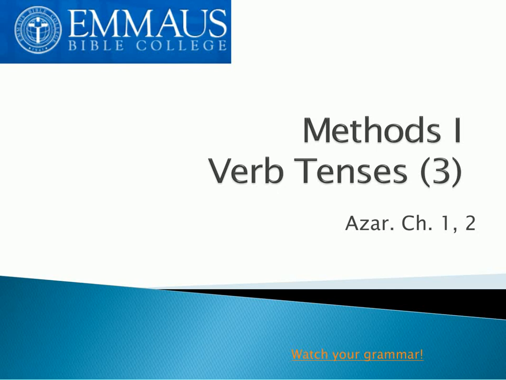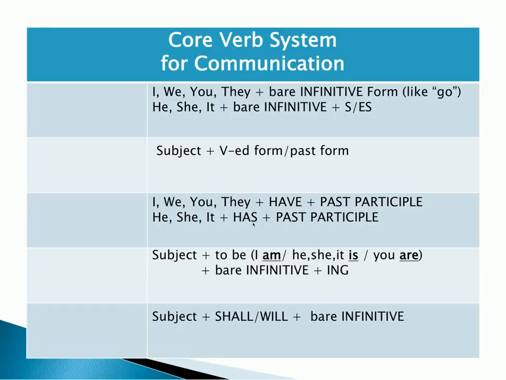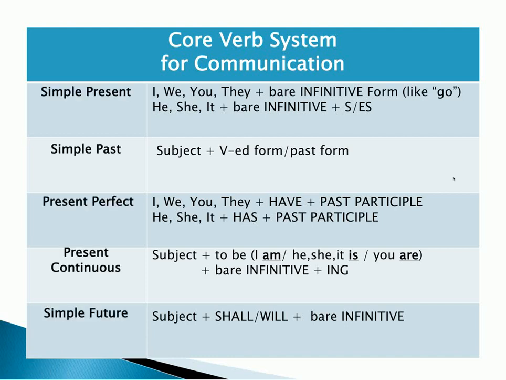This video covers chapters 1 and 2 of the book Understanding and Using English Grammar, 4th edition by Betty Azar and Stacy Hagen. One of the most important things that you as a teacher need to understand is that students don't have to fear learning 16 tenses to communicate. This is the core verb system for communication.